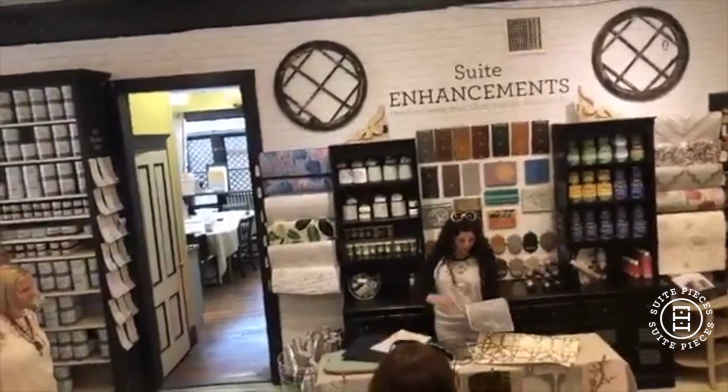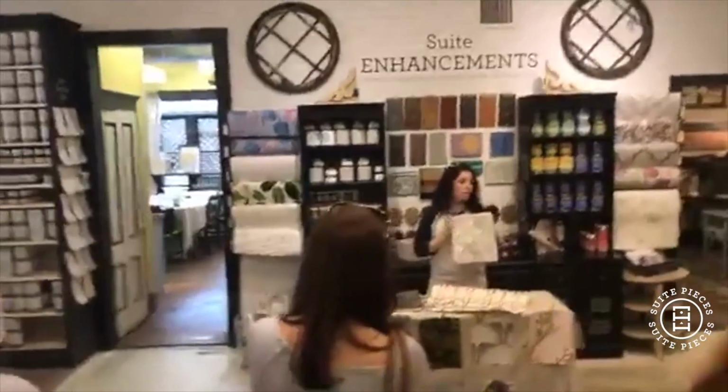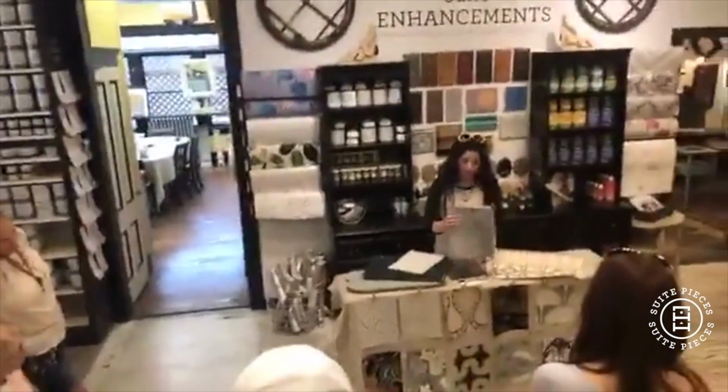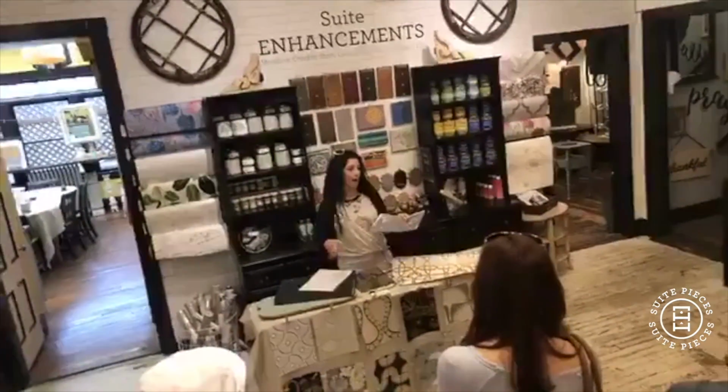One of our favorites is this brass belly. It's in our cabinet here. Before you leave, you'll have to take a look at that. Everyone thinks they want to touch it because it looks like actual fish scales. This comes in several different colorways. I think there's another one down here tied up, and then it also comes in gold. So really, it comes in tons and tons of patterns.